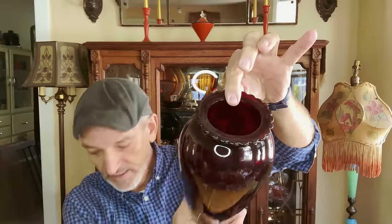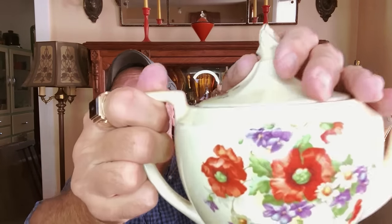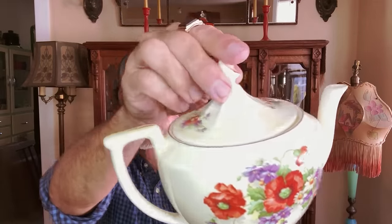Ice bucket from the thirties or forties. There's that ruby red — it might look black but it's red — and that's Hawkes glass. We're going to have that for sale soon when I get my Christmas things together. There's the 1930s-forties teapot, unmarked, with pretty flowers on it. Are they poppies? It's got that sort of yellowish umber tone glaze — that could have been by one or two or three or four companies.